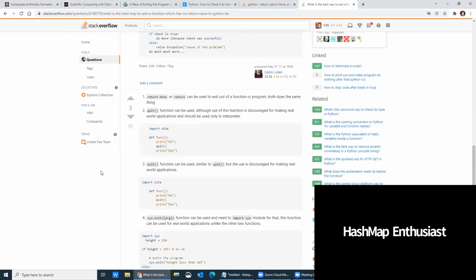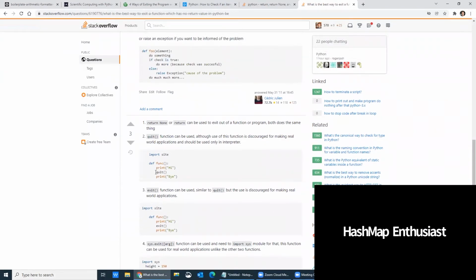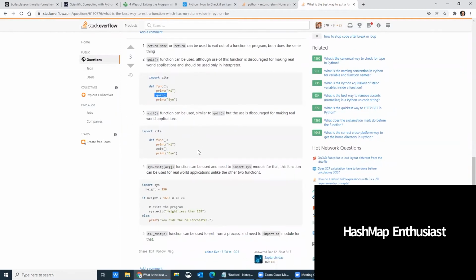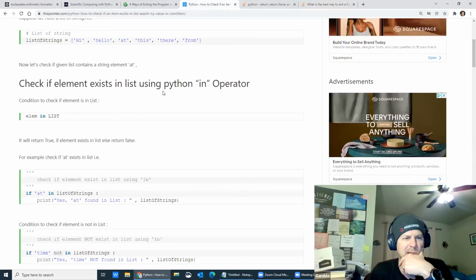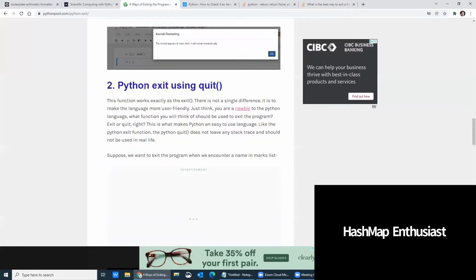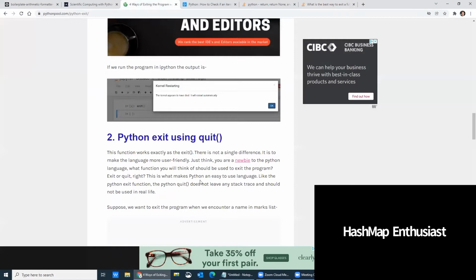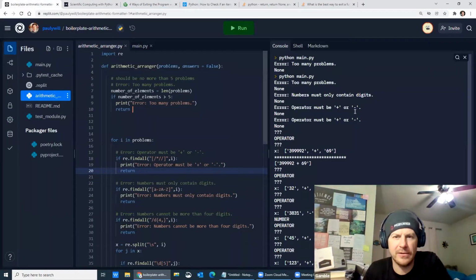Does the None bother you? What did we try? We tried quit and that didn't work, right? Yeah, exit just terminates the function. So you exit, I think -1. And then quit was the same? Yeah, quit does the same thing. It just exits and doesn't do anything after that. So it's kind of unfortunate that the console will print that out. Whatever. Let's just keep the None for now.